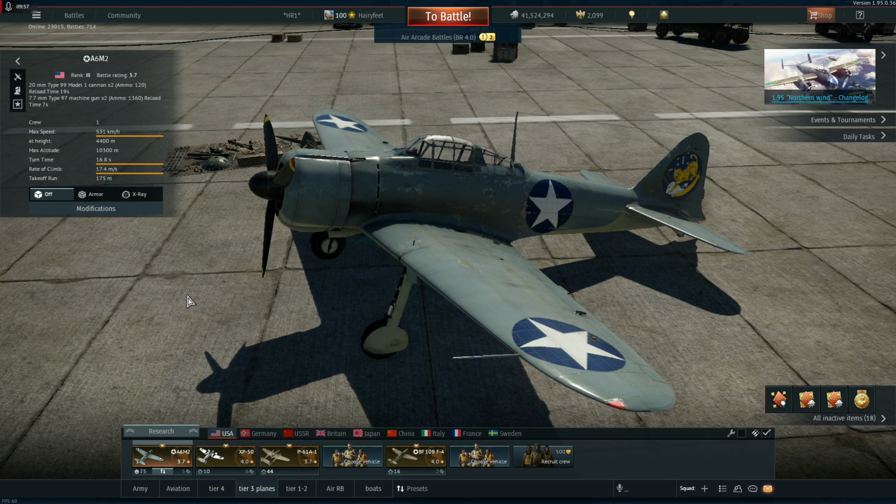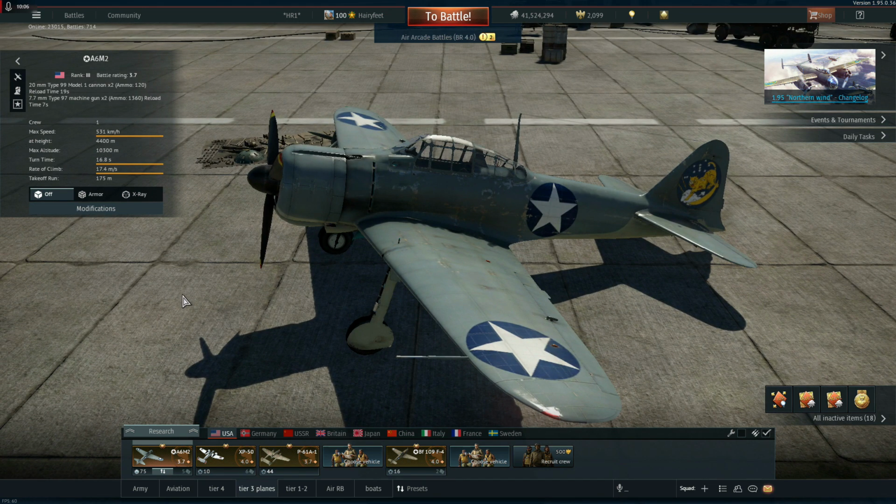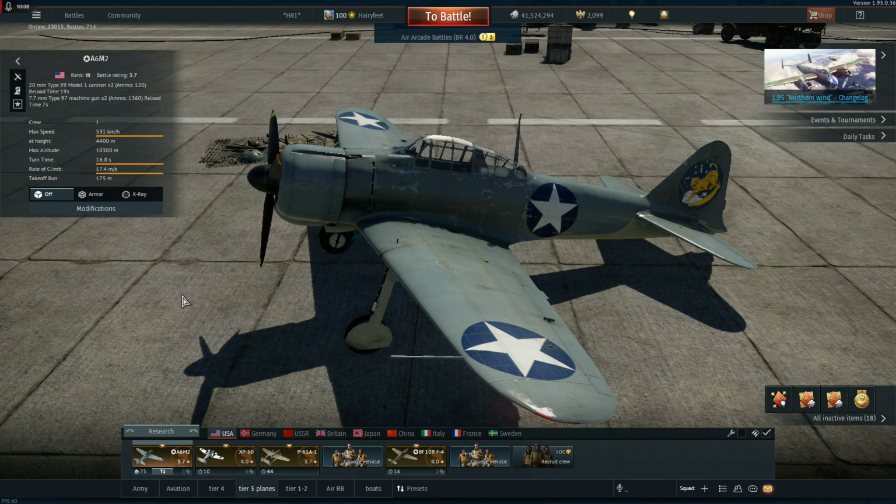But good Lord, trying to get up to that 250 meters to fire can sometimes be an issue. So this one, I would say, try the one in the Japanese tree, and if you really, really, really love it, then do it. Otherwise, no, because you got to work your butt off to make this thing kick some booties.